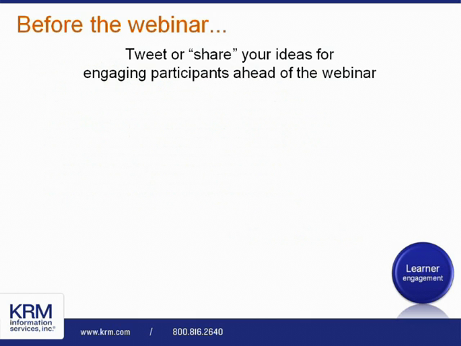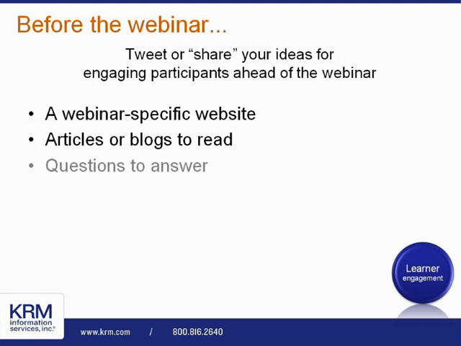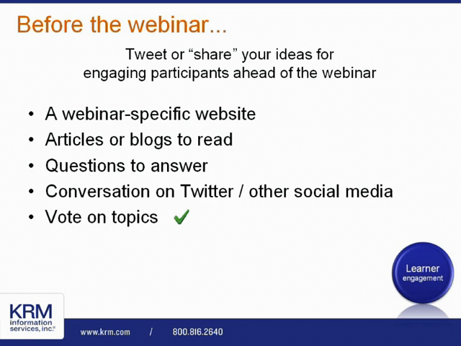What could you do to engage participants before the webinar? Tweet your ideas or type them in shared notes. What kinds of things do you think you might do? Some of the things you might think about before the webinar are to do a webinar-specific website. Add your ideas to these. Articles or blogs to read, questions to answer.